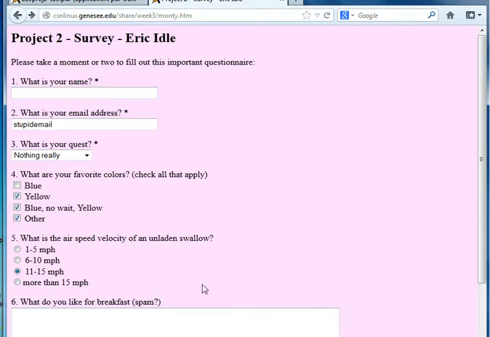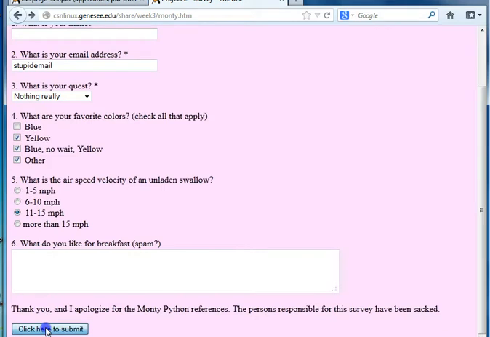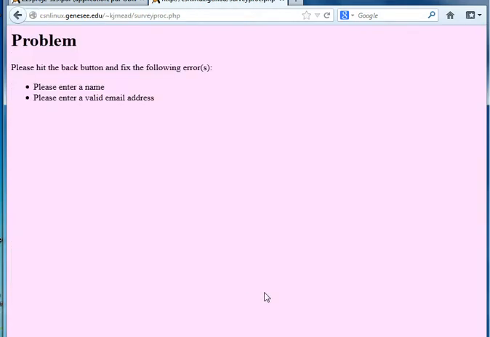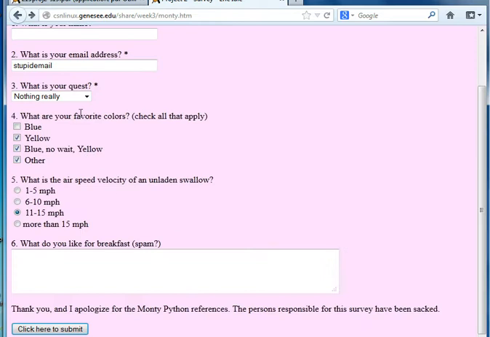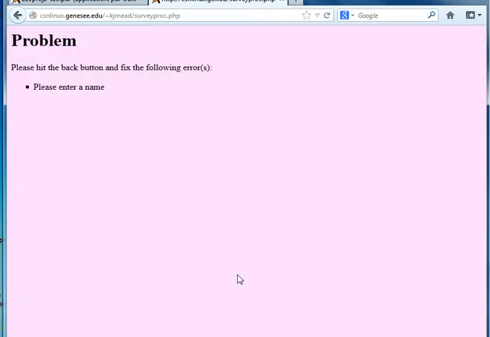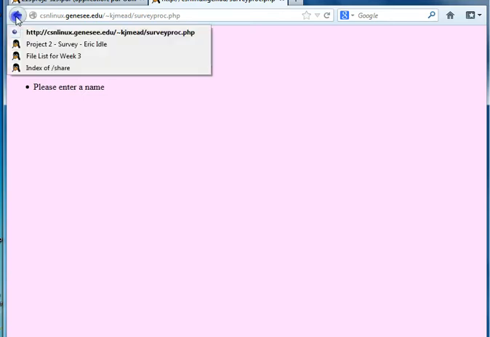If I click submit here, it accepted the Grail, but it says, wait a minute, not a valid email address. Now my email address checker is really dumb, because in fact that's not a valid email address either. Stupid email @, because you need something after the @, but I don't care. I said at the very least just check to see that there's an @ symbol in it, which is good enough because it's really tricky to check email addresses.